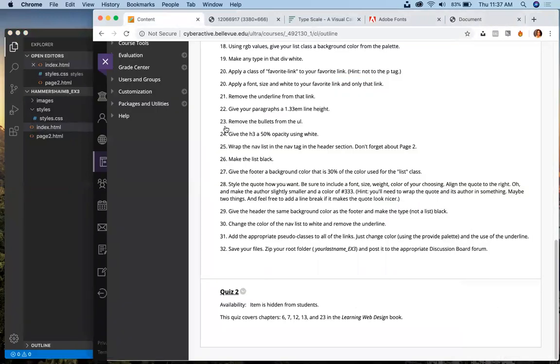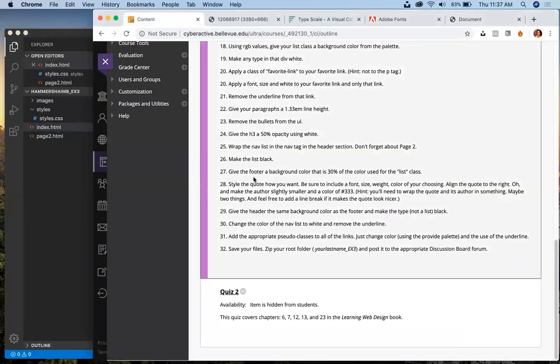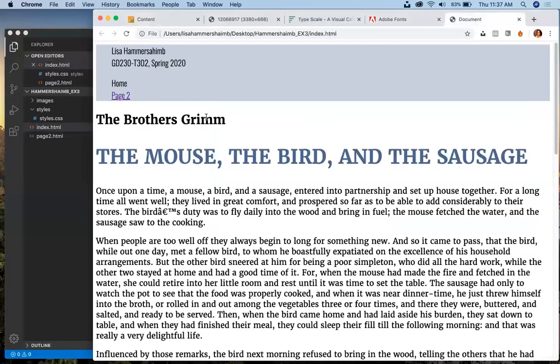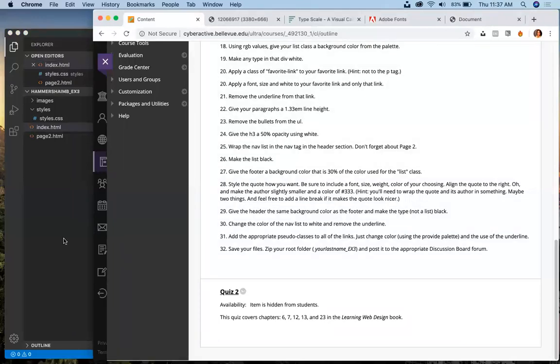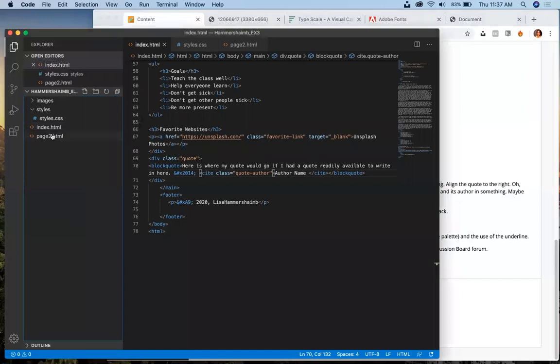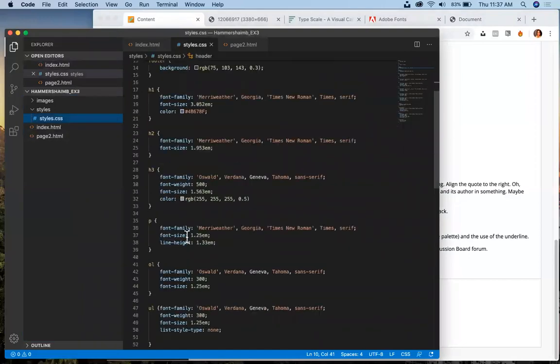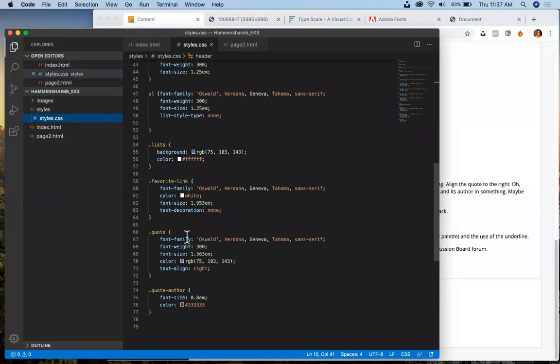Ooh. Okay, and what are we doing? Make the type not a list black. Okay, well, looks like it was black. So we're good. All right, change the color of the nav list to white and remove the underline. Okay, so here we are going to add another of our good friends, the classes.